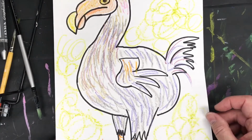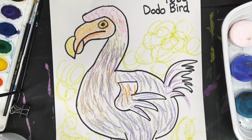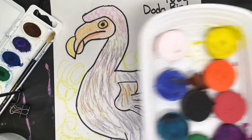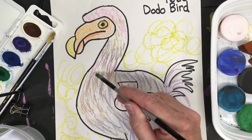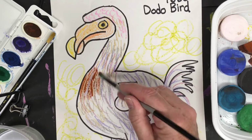Now I'm ready to add some watercolor paints to this to finish my dodo bird picture. Pan watercolors will work for this, or I even just use tempera cakes too. I like them both. The small tempera cakes or large, doesn't matter. If you're using the tempera cakes, I got this nice brown here. I'm going to try this one. You're going to water it down to a nice consistency and then apply it. So the tempera works just as well.